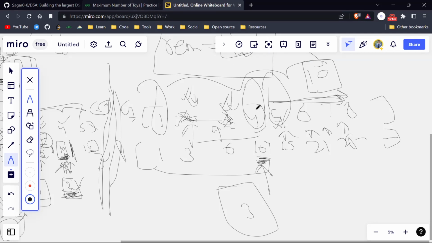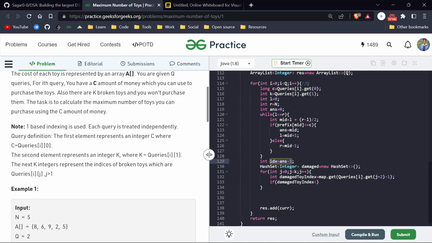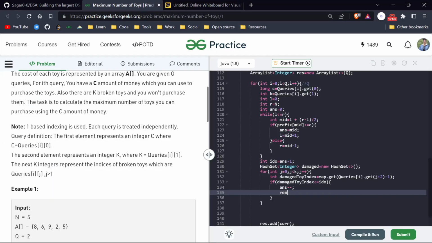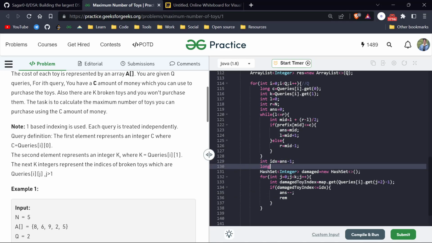If the damaged product is starting from this, equal to our index, then our answer will obviously reduce, and we also have to store a remainder value that will tell us how many further toys we can buy. So we also have to create a long value.